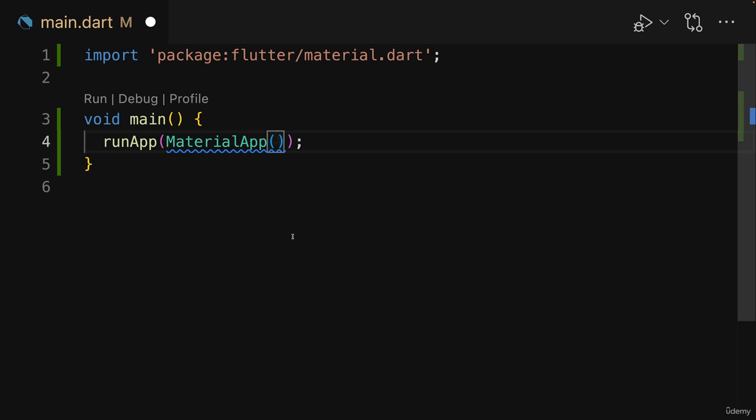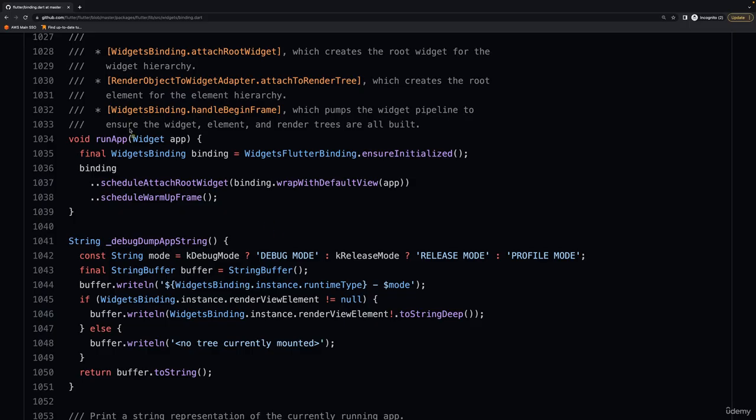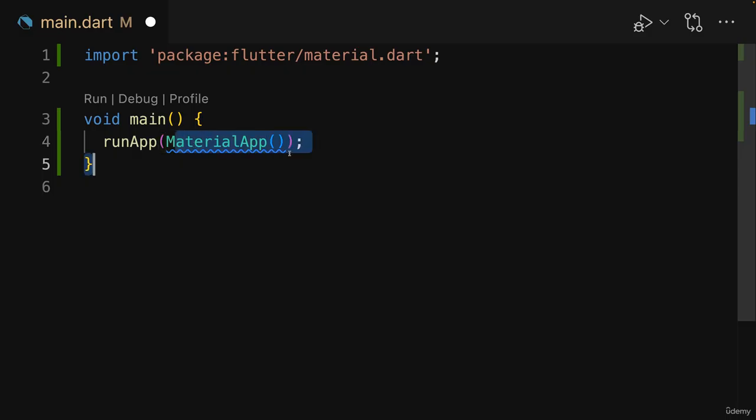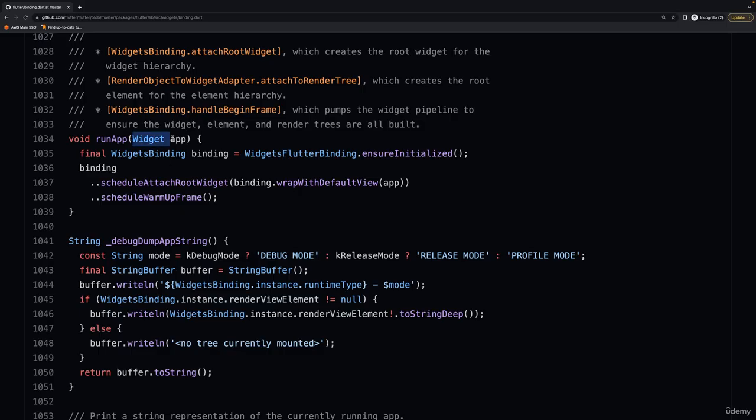And for this, MaterialApp also takes an input value, a parameter, though not a parameter defined like this, as is the case for runApp, a so-called positional parameter, or positional argument. Because for runApp, the first value you pass to runApp is used as a value for the first parameter in this parameter list.